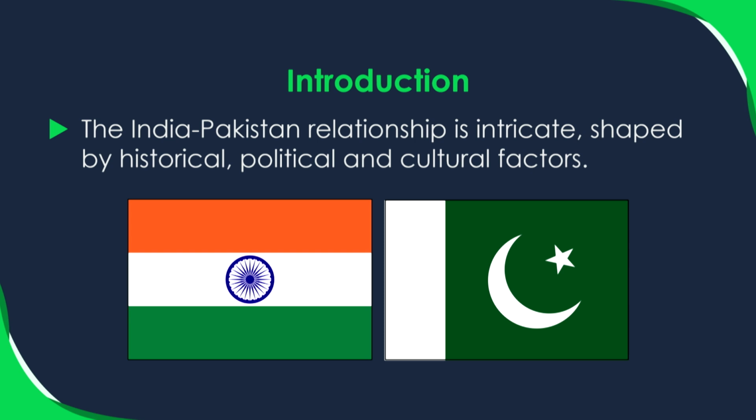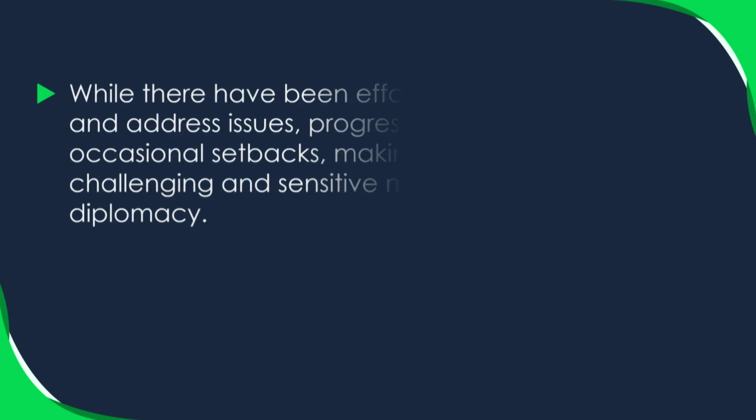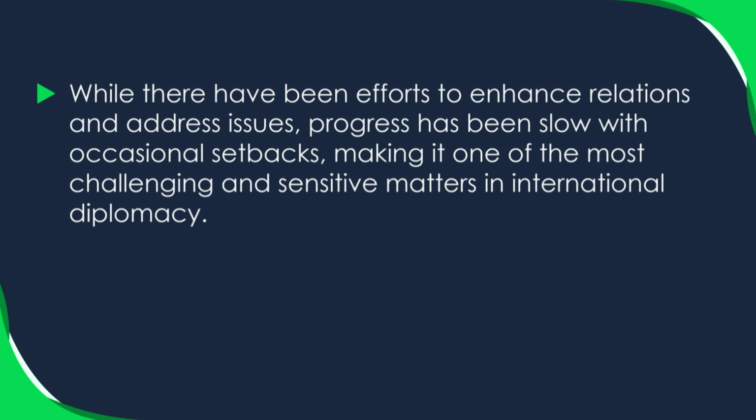We begin with the first part of the lesson, in which we will discuss the background to the initial relationship between India and Pakistan, the Kashmir War and the 1965 war. The India-Pakistan relationship is intricate, shaped by historical, political and cultural factors. While there have been efforts to enhance relations and address issues, progress has been slow with occasional setbacks, making it one of the most challenging and sensitive matters in international diplomacy.